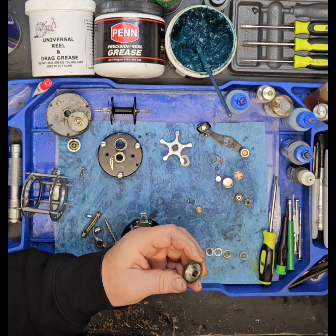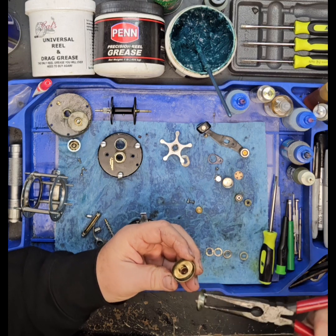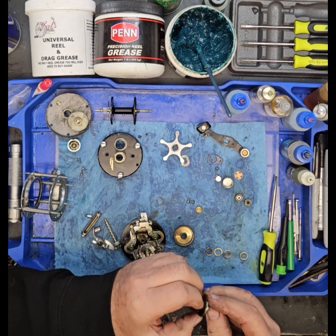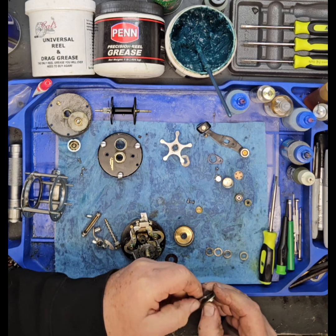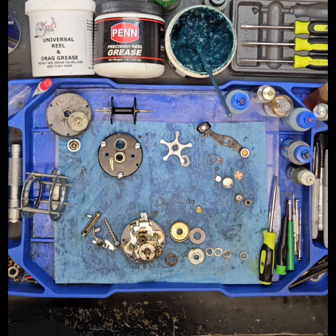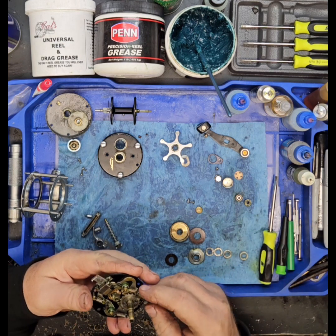These reels are a little bit slow. The average bass fisherman around here doesn't seem to have the patience to deal with a slow reel. They want to crank 9 to 1 or whatever. I don't have a lot of patience for bass fishermen anymore. They're a totally different weird breed. I don't know what it is. It's not like it was when I was fishing for bass.